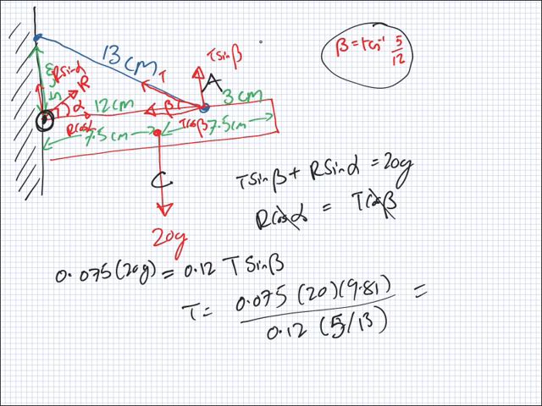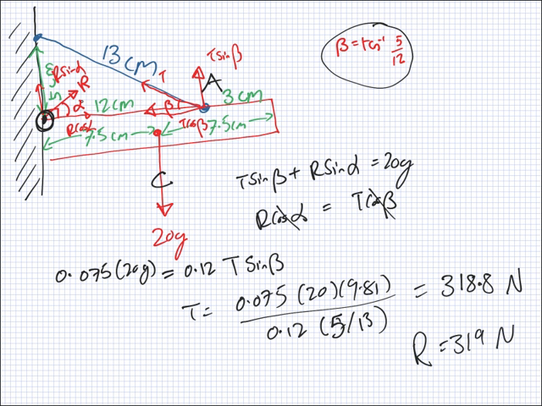Did you get an answer? What's the answer? No, but I'm not finished yet. This is only the tension. What did you get, Ben? 318.1. Okay, what did you get, Go? 318.8 newtons. 319. It's similar. Now, R is the same as T, so R also equals 319 newtons, roughly.